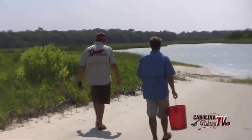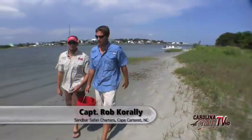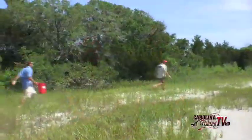You want to pick up these fiddler crabs on the low tide. They come out of their little hidey holes down towards the edge of the water. On high tide, they'll all be flooded back into the marsh grass. So we're going to come find some around this corner. We might have to dig some out. Sometimes they'll be completely out of their holes and you can just run them down.